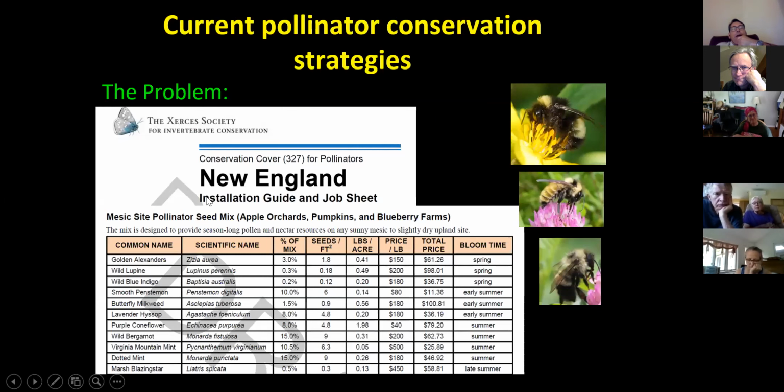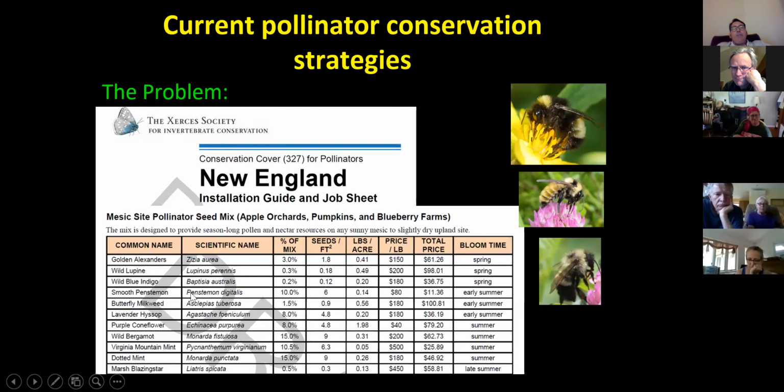And so here's looking at a seed mix. This is from Xerces Society. They've done a great job getting public awareness on the issue. But when it comes to the actual conservation, they're really falling short in a scary way. So this is supposed to be, I think, for Bombus affinis or for species that are in trouble. We can see that in spring, the golden Alexanders and the lupin, first of all, the lupin is only 0.3%. If we want to help out Fervidus, which loves lupin, we're not doing it any service. There are no pollen plants here, and there's nothing before golden Alexanders. There's many things in bloom, but when it says spring, it's on the later side.